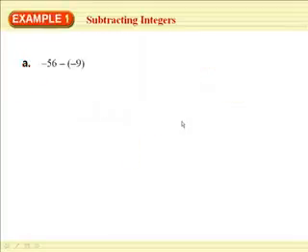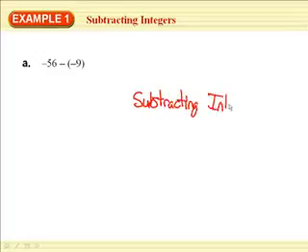All right, so this is subtracting integers. So let's take a look at this example. Before we do the example, let's take a look at the key concept box. There's some important words right there, and this is where sometimes Mrs. Bivens has stupid ways to remember how to do things, and I don't remember if a teacher taught me to do this or if I made it up myself. I think I made it up myself. It's just I don't think anybody would want to take credit for this little thing that I'm going to show you that I remember. In the key concept box, and you're writing this right here, key concept.